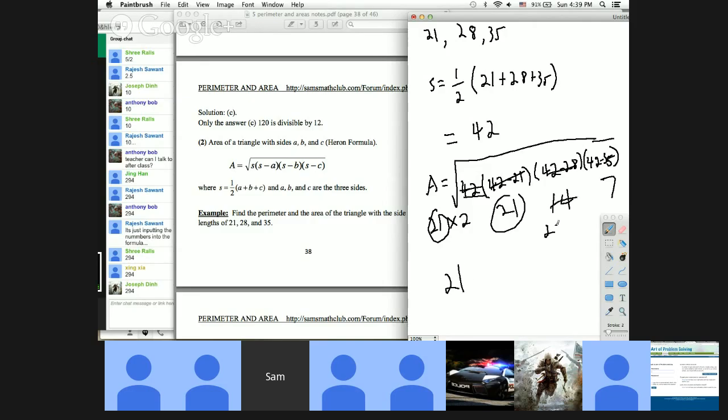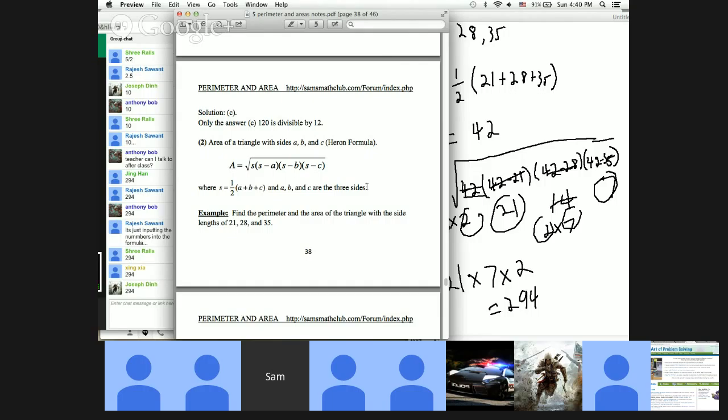This one is 2 times 7. You have a 7 here and a 7 here, so you can take that out. And then you have a 2 here, and then you have a 2 here, so you can take that out. And then multiply these three together, and you get your answer 294. So that's how you do it without a calculator. Since it's under the square root, you search for the ones that are the same multiplied together, and you take them out, and it becomes a lot simpler. So usually if a problem requires you to do Heron's formula, then the things under the square root come out really nicely.